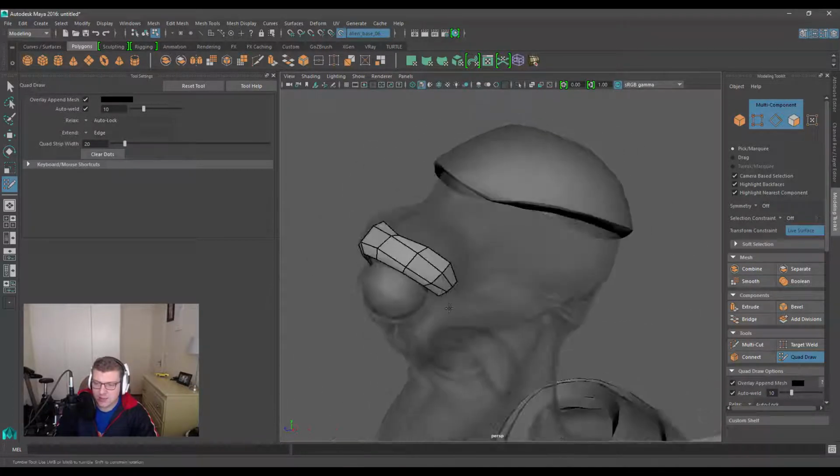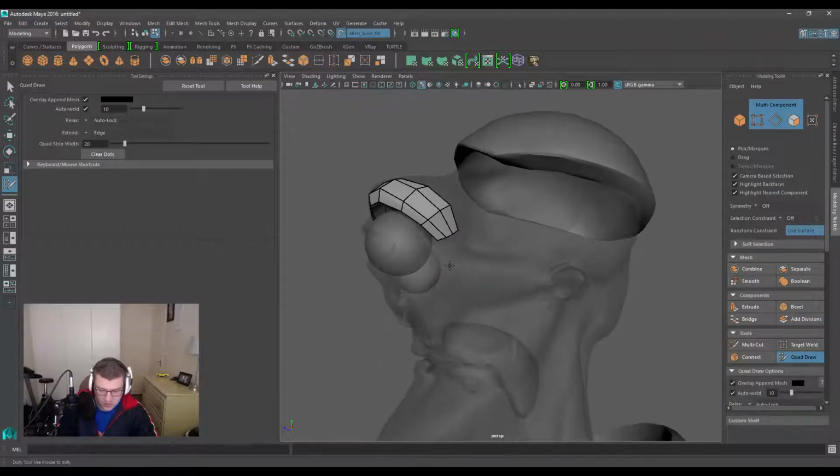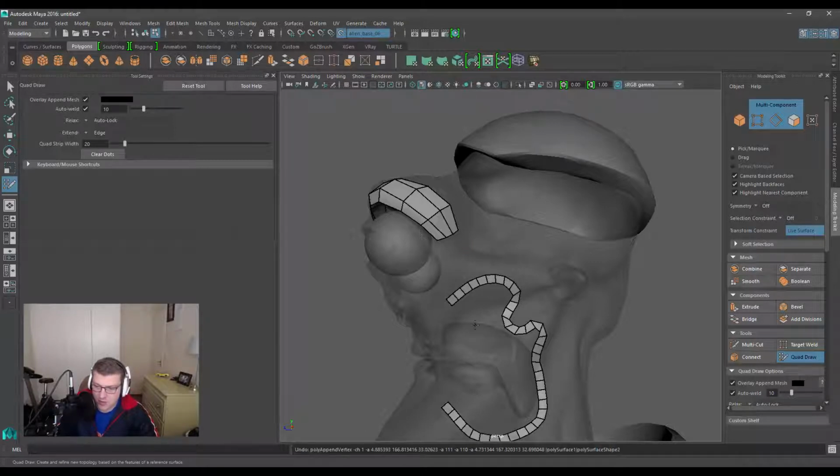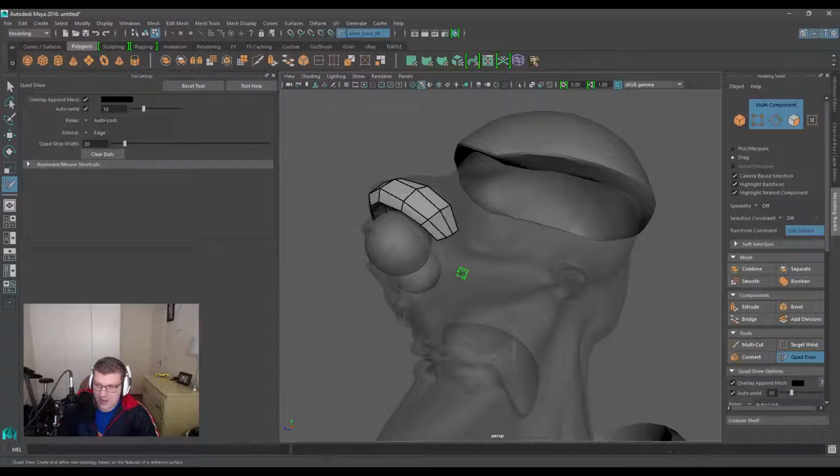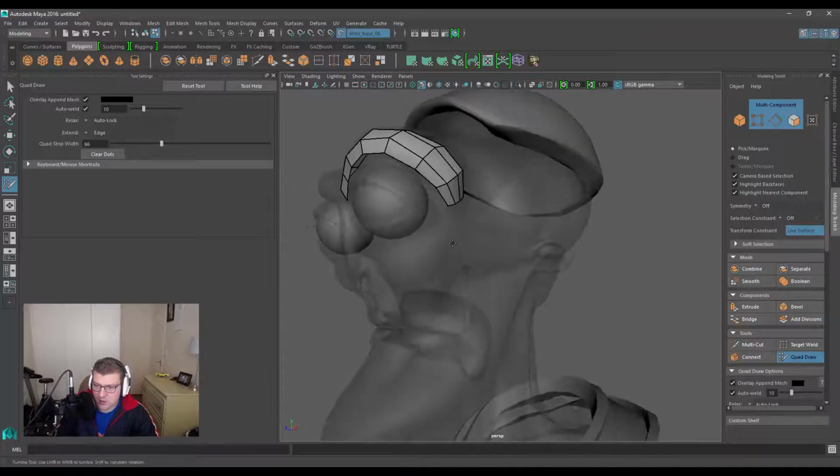Another extra set of tools that's extremely useful is you can hold down tab and then start drawing a polygon directly off of the surface normals, and it will always make the polygons the size of that initial square. So I'm going to undo this. Let's take all those polygons out there. If you hold down tab and you middle mouse click, you can actually increase and decrease the size of this. So that's also a nice way of drawing out polygons.